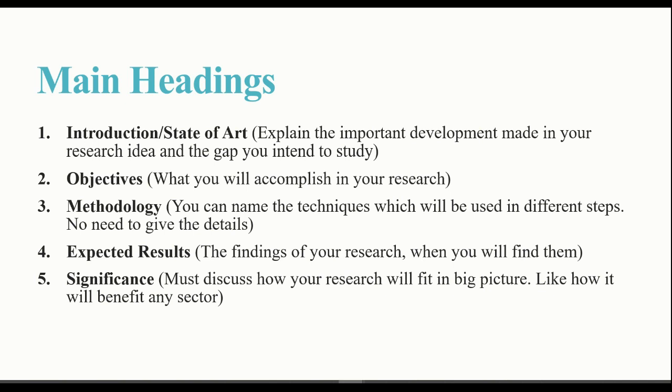Then comes the second heading of objectives. You can also mix that heading in the first. You don't need to give it a separate heading, but sometimes some universities require you to have a separate heading to explain in a clear way what the objectives of your research are. So in this part, you discuss what you will accomplish in your research.